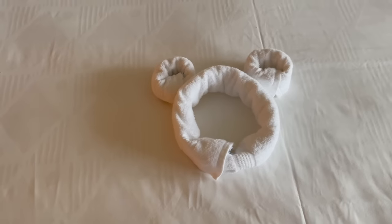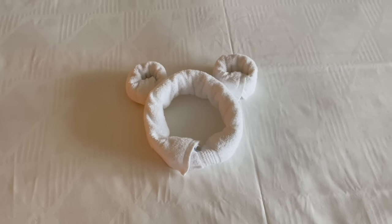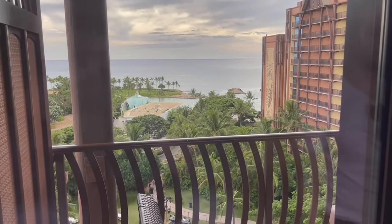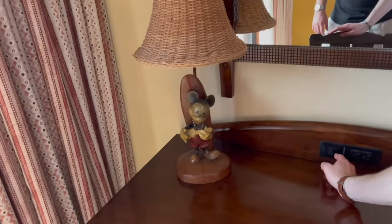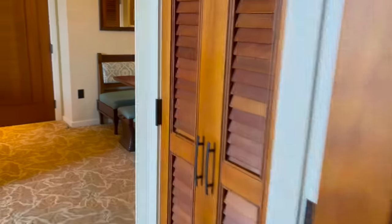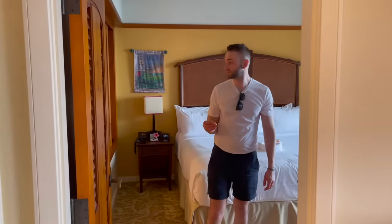Beautiful. That's a massive bed. And then look straight out, back out into the ocean. That's what we're going to wake up to every morning. And here's this lamp I want to buy, the famous Mickey lamp. Brilliant. Is there a bird in here somewhere? No, I think it's TV sounds. So that's our room. What do you think, Al? It's very, very, very nice.